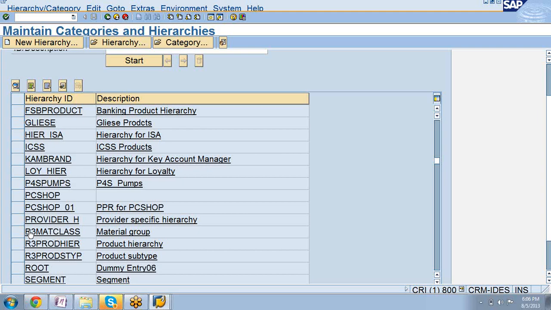Write a star. Product type, product hire, and R3 mat class. There are three types of hierarchy IDs here.